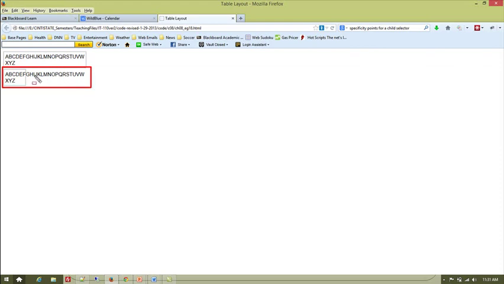So you're going to have to look at this and be very careful at how you use it. The auto in this first case overrode the 75 pixels. The second one, it maintained the 75 pixels and allowed the content to flow out of it. So those are properties and ways of working with the table through cascading style sheets.